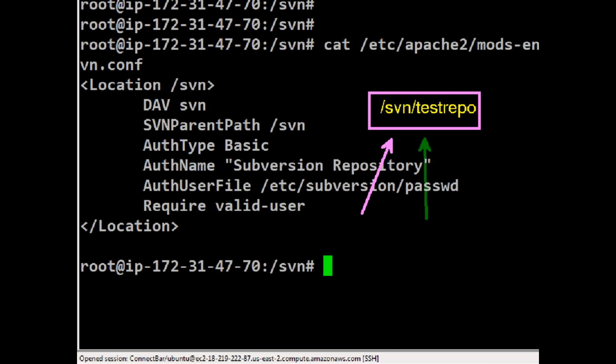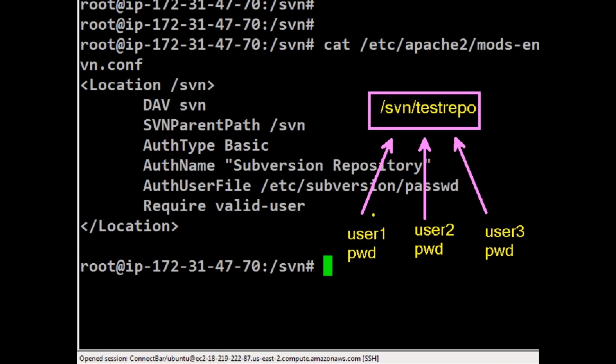Say I have multiple users here, like user 1 and his password, his credentials. Next, user 2 and user 3. All these users will access this repository, like test repo.